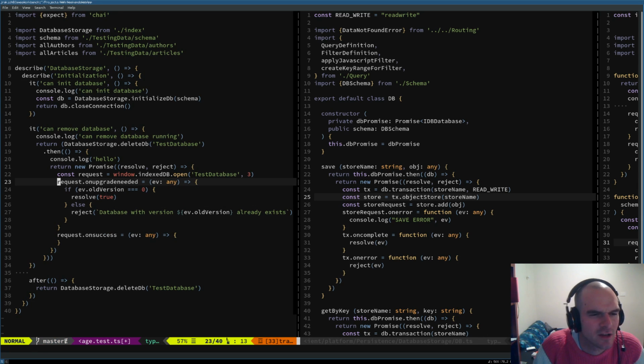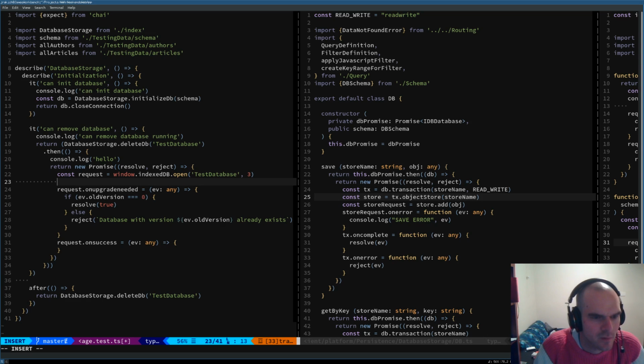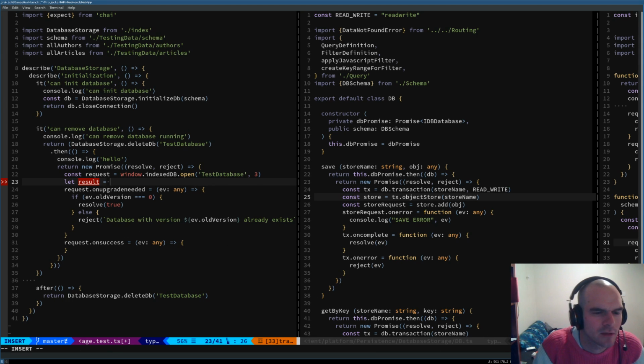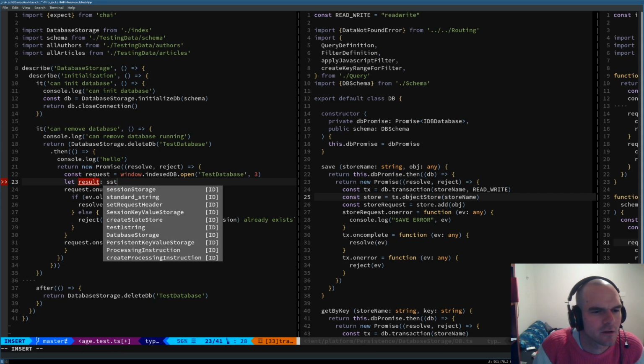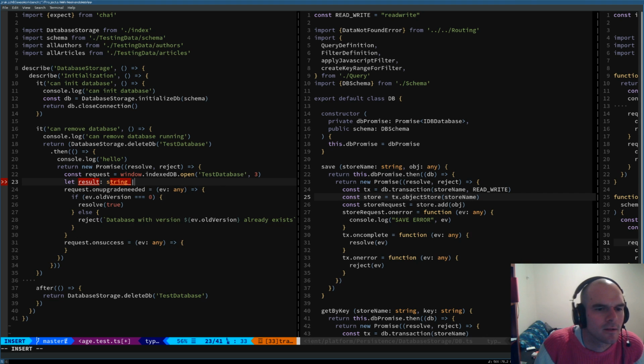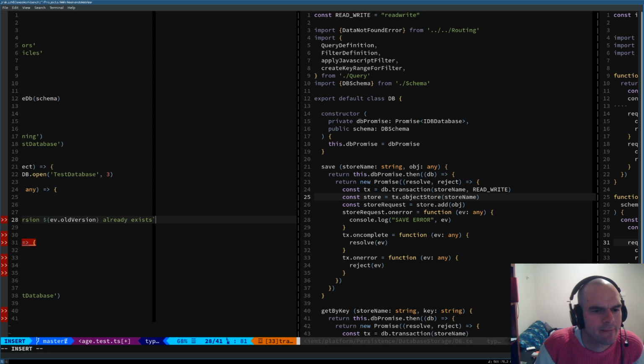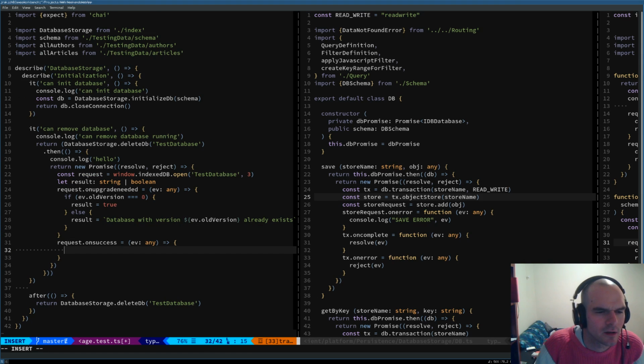So what we do to get away with that is, I suppose, we do result. Yeah, we'll let result, and it could be a string or it could be Boolean. So here the result equals true. Here the result equals this string. And it's only at this point that we resolve.